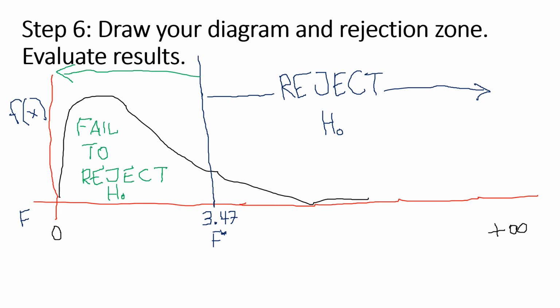Okay, so we calculated 3.51. Let me do this. If we end up over here, right? Those are terrible looking lines. If we end up somewhere over here, this means that we reject the null hypothesis. And lo and behold, our actual F value is 3.51, right? So 3.51 falls into the zone of rejection.